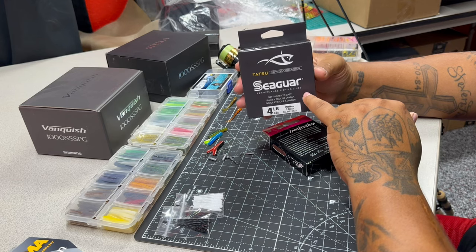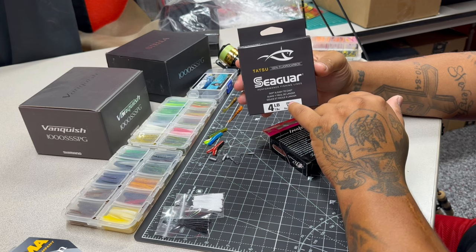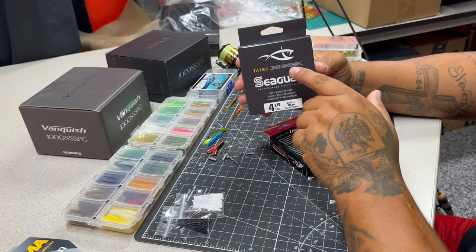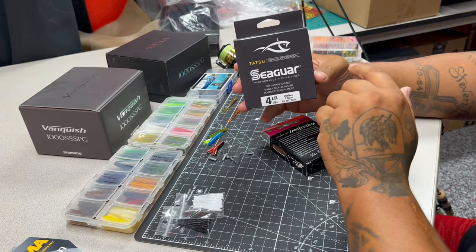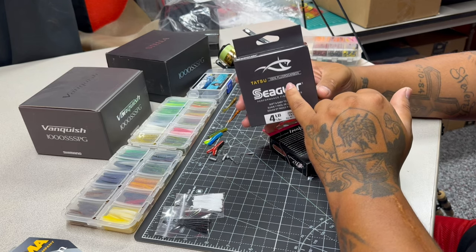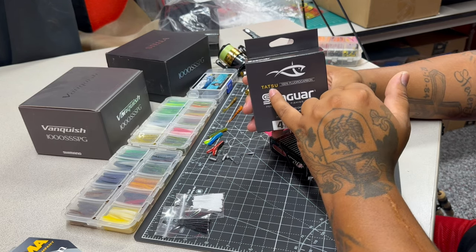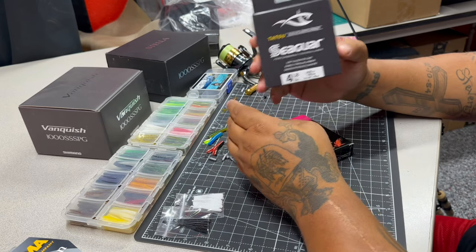I forget what the yellow box is. I think it's the Invis one or something like that. That one's really good. And then the Brazex, that's like the maroon looking box. But their number one is their most expensive one. I think I paid $35 for this on Amazon. It's the 100% fluorocarbon, their Tatsu. It's a black box. This will last you a long time, though. You're just using it for leaders.